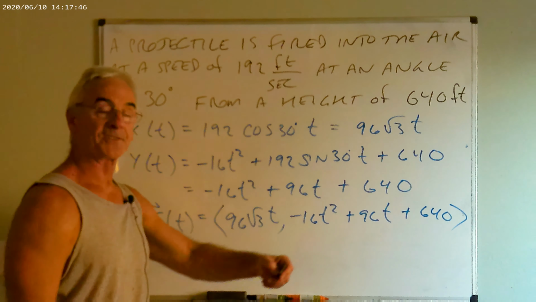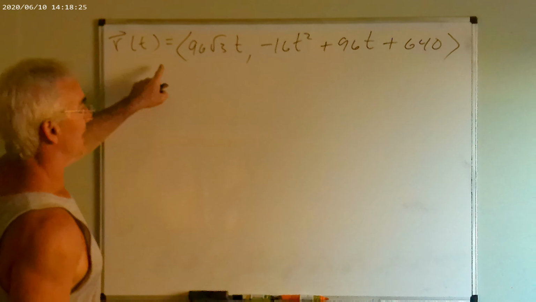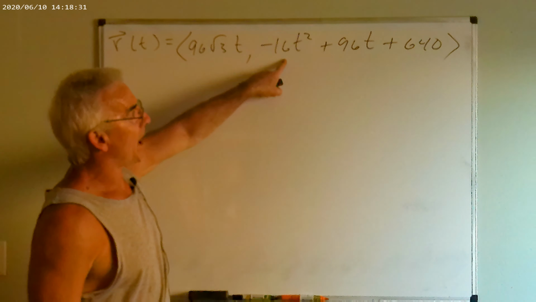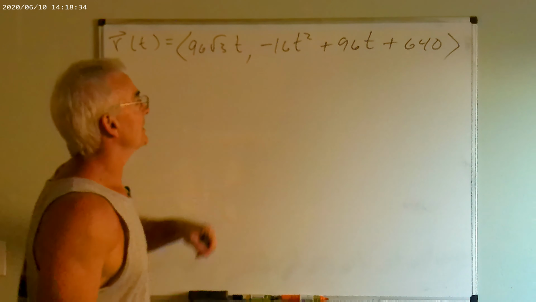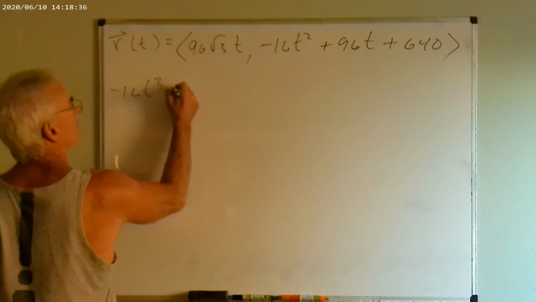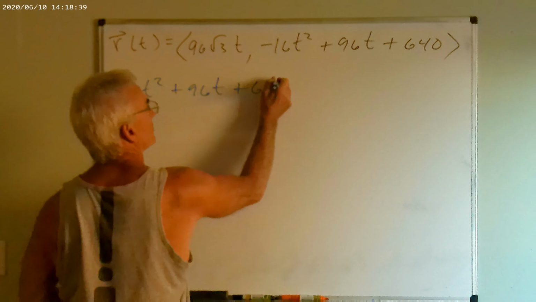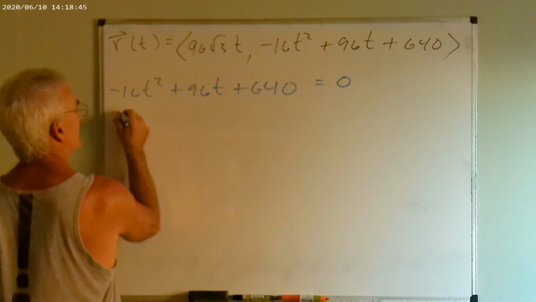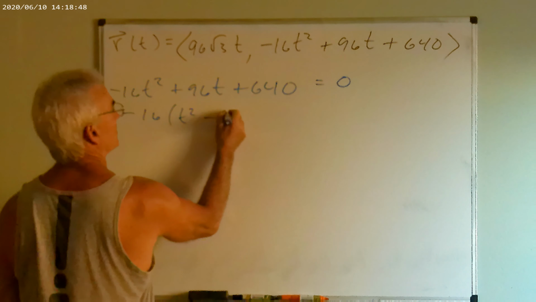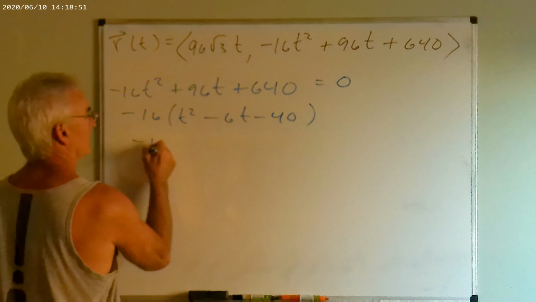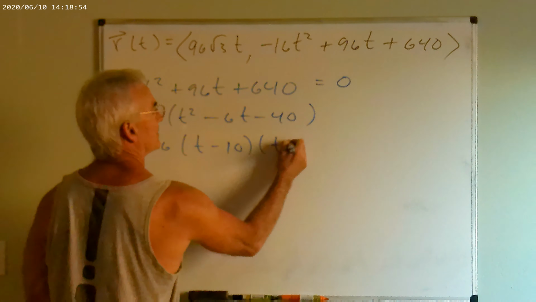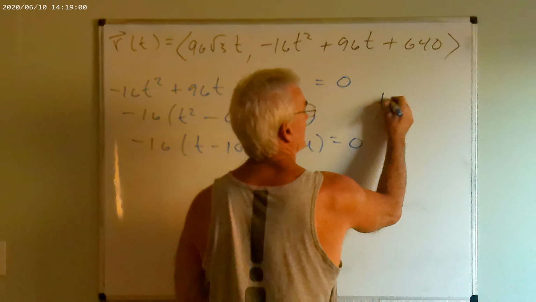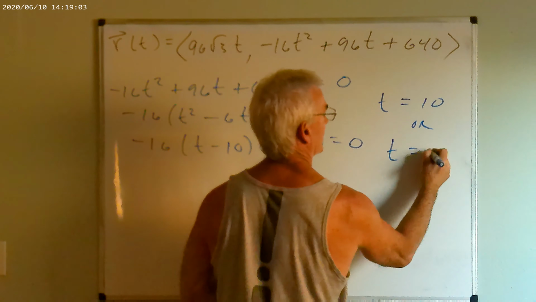Now let's start answering the rest of our questions. Now with this position vector, the next thing we'd like to know is how long is it going to take to hit the ground? Well, it hits the ground when y of t equals 0, so I need to set this quantity equal to 0. So either using the quadratic formula or just trying to factor this thing, which it does, it factors as t squared minus 6t minus 40, or t minus 10, t plus 4. That gives us a couple of nice answers. Either t equals 10 or t equals negative 4.